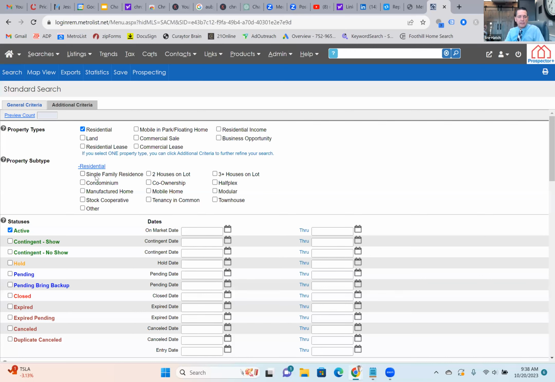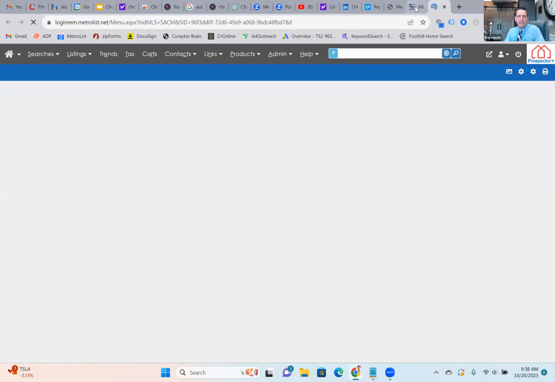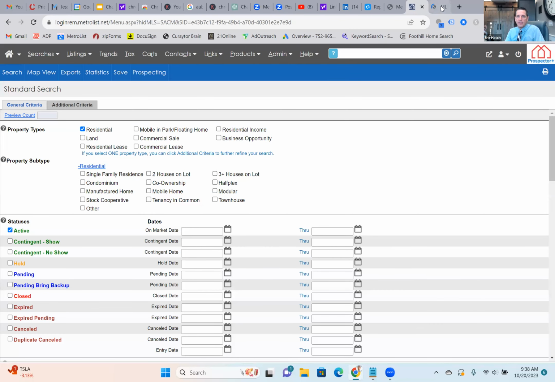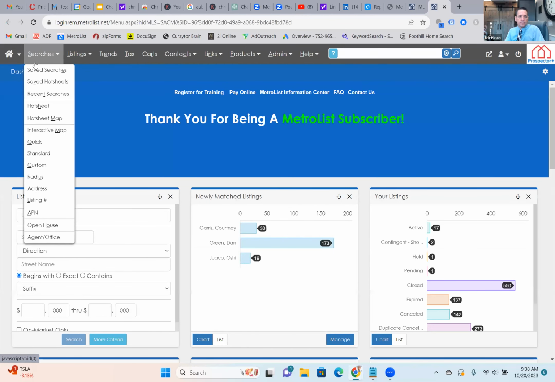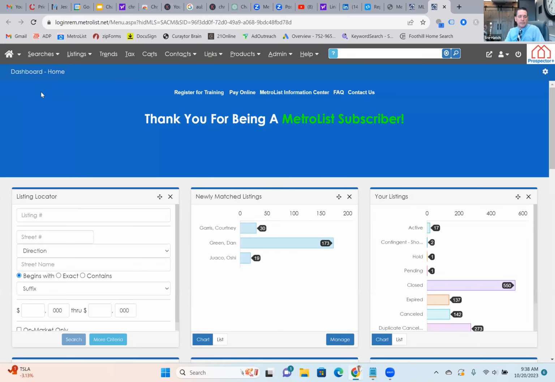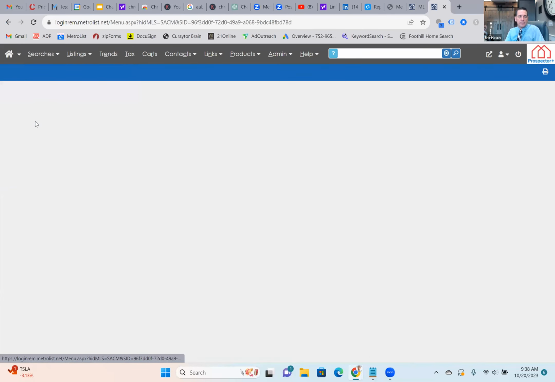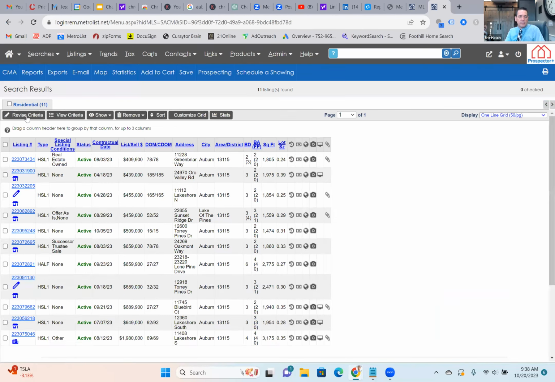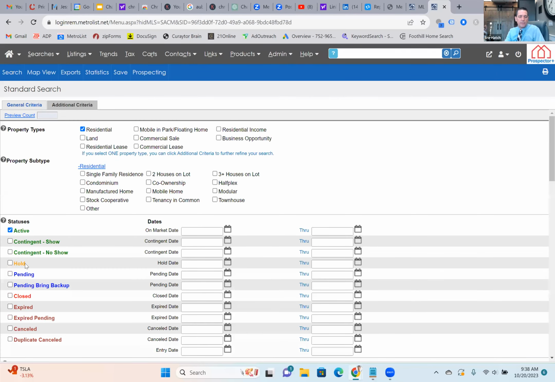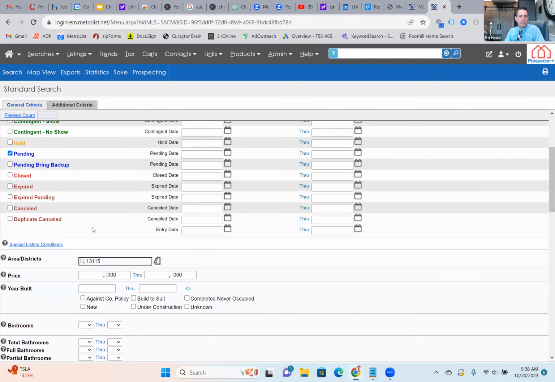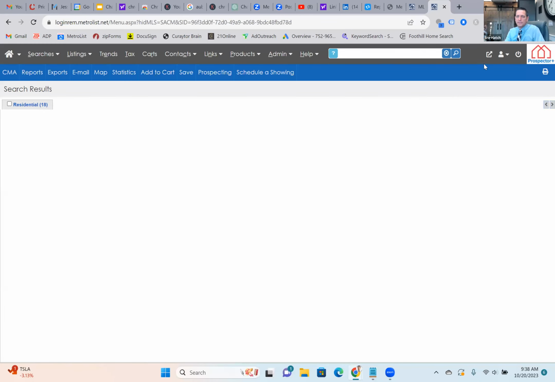So this is my favorite button in the whole world in the MLS, this cute one right here. If you haven't seen it, that opens up a new tab. And now it actually kept my other information over there, and I have a new tab. Then I go over here to the search, recent searches, and go back to this one. And I'm going to create really three revised criteria. I'm going to go with the pendings. And you can see what I'm kind of doing here. That's actually quite a bit of pendings, 18 in there.